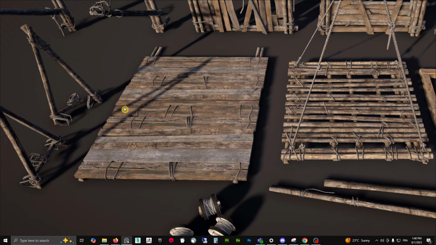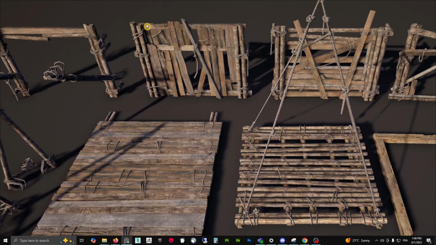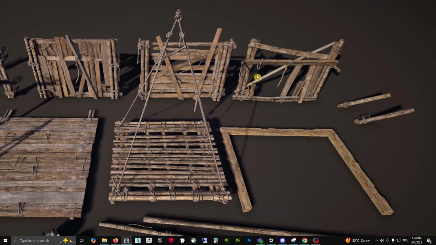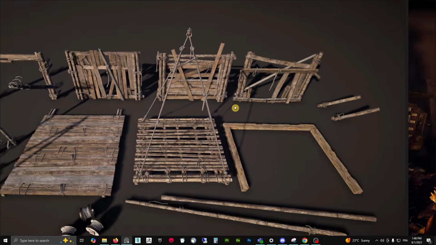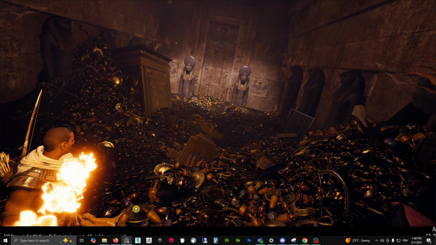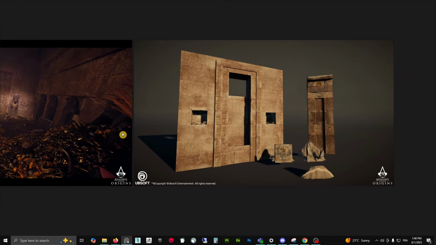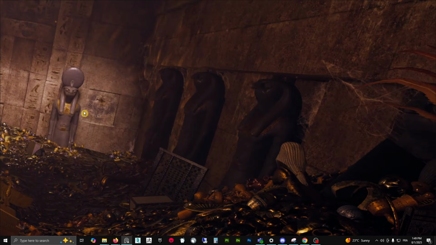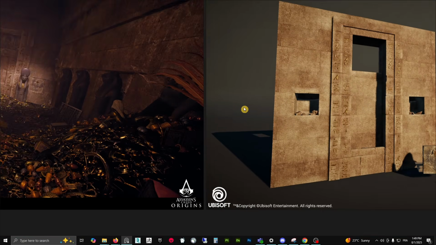For a huge open world, you don't see tons of geometry, but just enough to make it believable that they're not just all super straight. You can appreciate some forms, some shapes in these old wooden beams. Very cool. I have something different here with a room filled with treasure. You can see here the back wall being here. Of course, those would be additional.